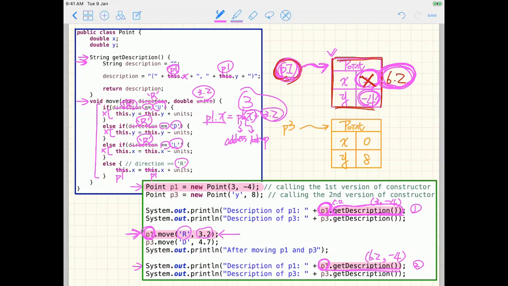Okay, let me remind you about. Okay, I'll let you trace p3.getDescription versus p3.description over here because we have some mutator change over here. It's going to be the same process. Okay, let's not spend time on this, but you should really try to exercise by yourself by tracing this if you're not comfortable. Okay, so now let me say one more thing.